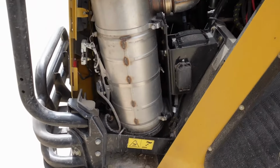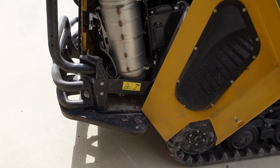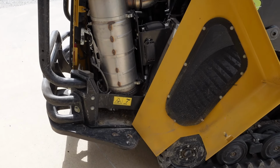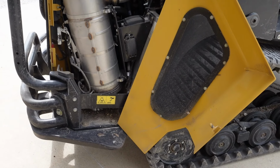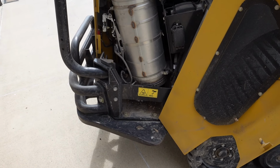So you definitely don't ever want to expose this machine to water. If it's gonna rain, it's best to get this thing under cover. You want to blow it out at the end of every shift to the point it's clean, and you don't ever want to wash it before blowing it out.